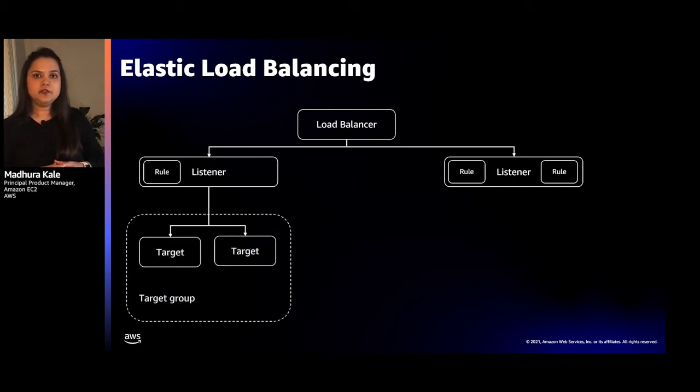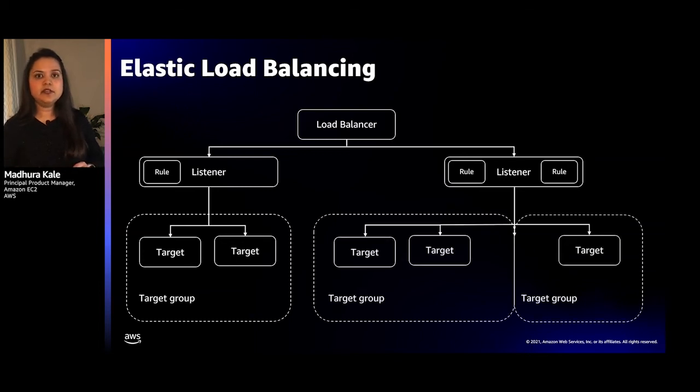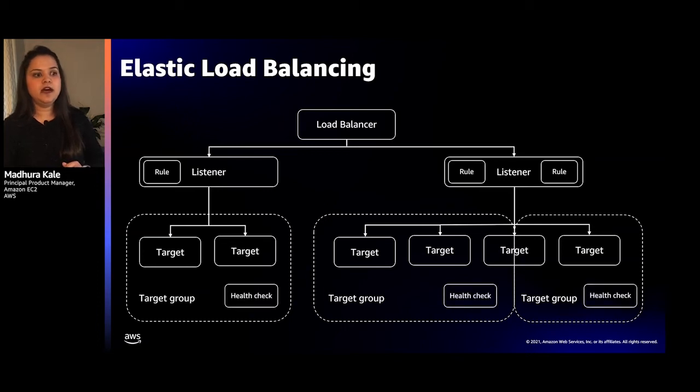The target group is your registered instances, say EC2 instances, that are actually being load balanced. You have multiple targets, typically in a target group, and you can register a listener with one target group or multiple target groups. You can also have a single target as part of two different target groups. Finally, a target group can be configured with health checks, which periodically check the health of your targets and make sure they're available and able to serve your clients.